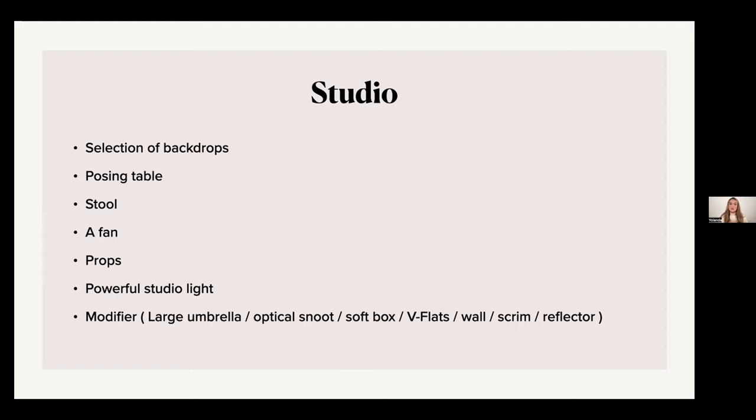So you can mix up your modifiers, but most of the time I have used V-flats or a simple white wall. And I've used one light to my left and my right, and just bounced off the wall behind me. And then the light is just spread all around me and then hits the model's face, and it's just so soft. And the way that you can really distinguish these bounced lights is the catch lights in the model's eyes. So if you zoom up quite a lot into the model's eyes, you can actually see where this light is coming from. So with this particular light setup that I do, you can always see two little strobes either side of me, and me in the middle.